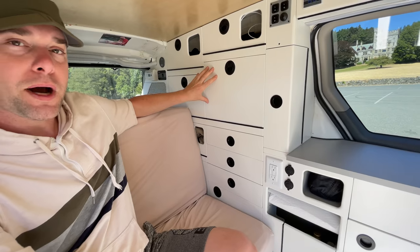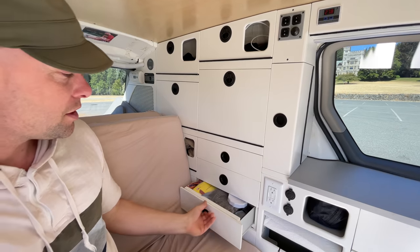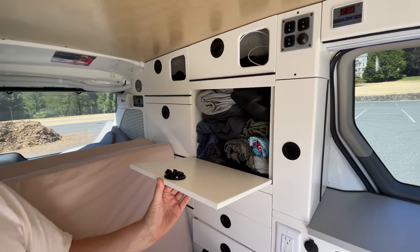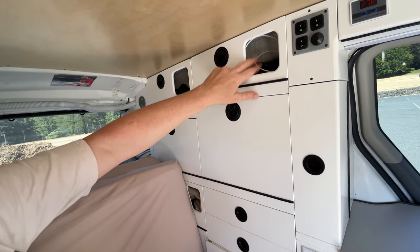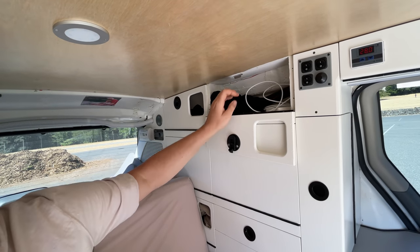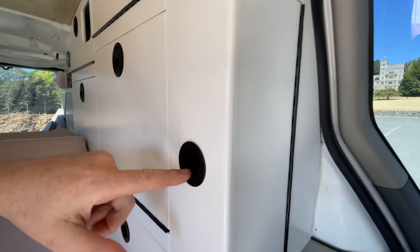This side has a window behind here that I ended up covering up - it was something I didn't need when shoulder checking while driving. So I've used floor-to-ceiling cabinets back here. I've got drawers for kitchen stuff - spices, seeds, utensils, and so on. These two cupboards I use for all my clothing - pretty minimal, some shirts, underwear and socks. There's also a latch here because all the wiring goes up through the back of this, so I can access and service it at any time. Basically all the material is birch plywood, painted, with routed edges, slam latches, and these little drawer pulls.